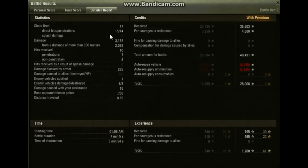We fired 17 shots, 15 of those were direct hits. Of the 15 that hit, 14 penetrated, so quite good. But generally speaking, if you're shooting at long range, it throws a few more wild ones. So this was a game where I had good accuracy, which is hence why you're seeing it. 3,152 damage is pretty good for this tank, with over 2,000 of that damage done at long range. We received 10 hits, and we actually managed to bounce 3 shots. I don't know how. I think 2 of them were from the Black Prince.